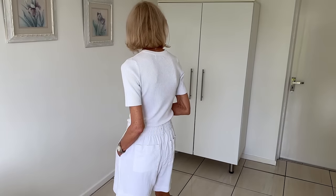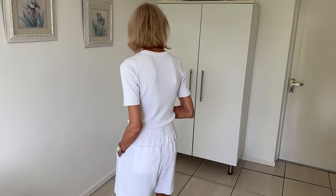Pull these on. I just got them on with the white top I had on. I've tucked it in so you can see the detail. On the back, let me just show you again. Just changed into some sandals, just so you can see a bit more of the overall effect. These are just a great short that are lovely. They're nice and roomy, airy, a great price point for linen shorts.